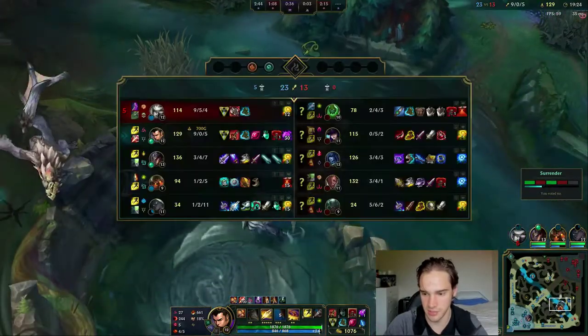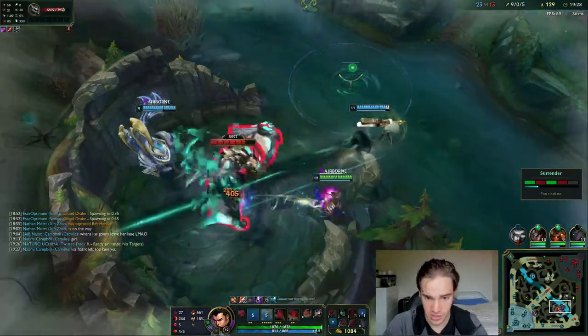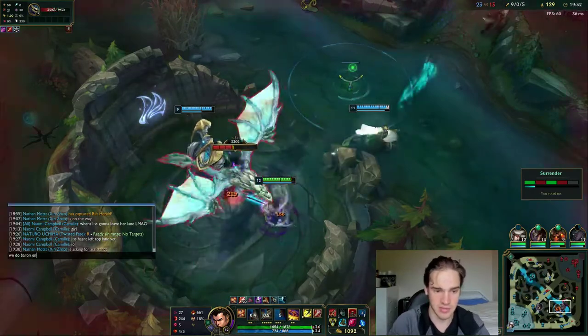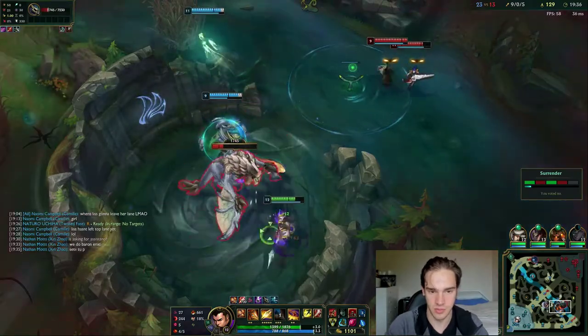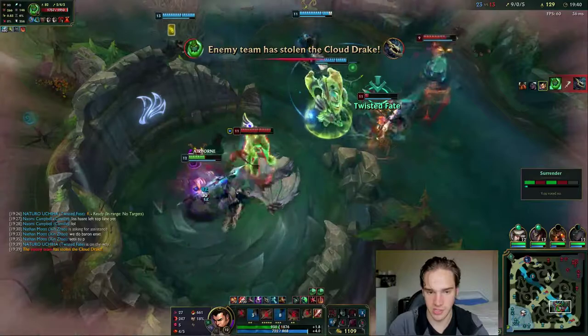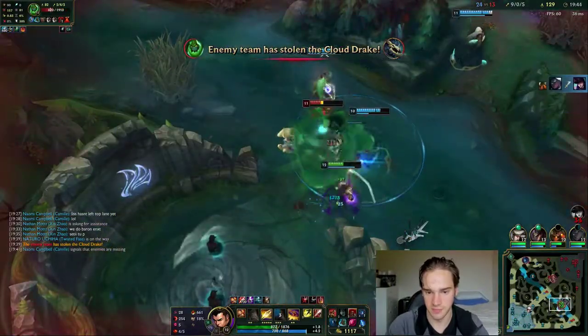Dragon's coming up now. Then Baron's going to be our next objective. So what I'm going to do after this is do Krugs, be efficient, base, and then we're going to do Baron. So we do Baron next. Set it up. Oh. Oh my god, he actually outsmarted me. Alright, that was not ideal.